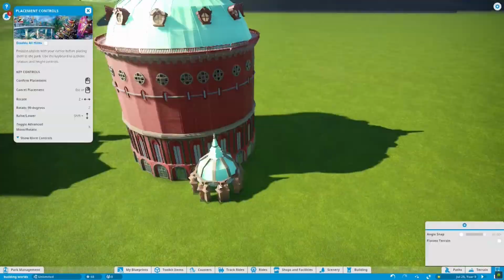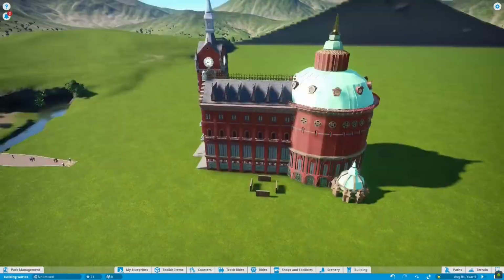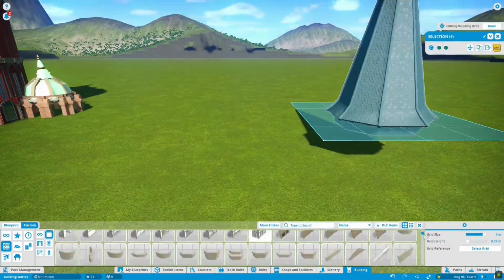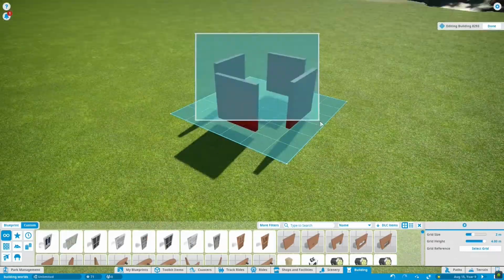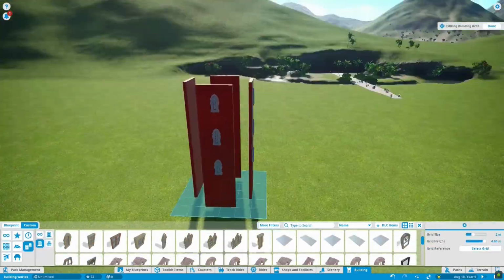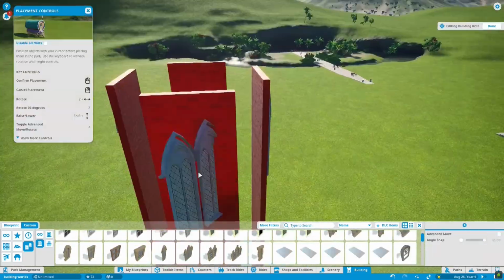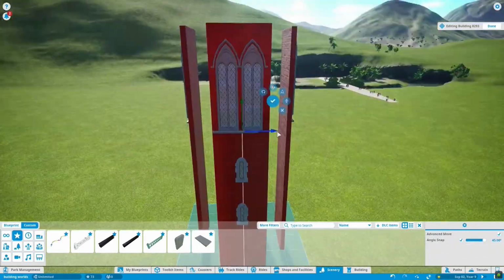So all of these elements are built modularly. They all have their own separate blueprints. If you're interested, I will be posting those blueprints on the Steam workshop. Just trying to build a tower here. I wanted it to be octagonal so that it would fit the high Gothic medieval roofs that we have in the game.